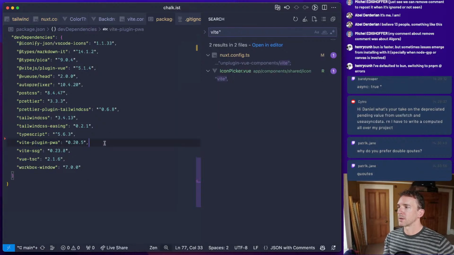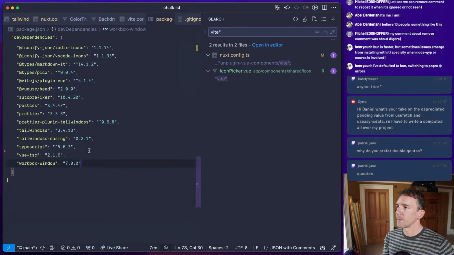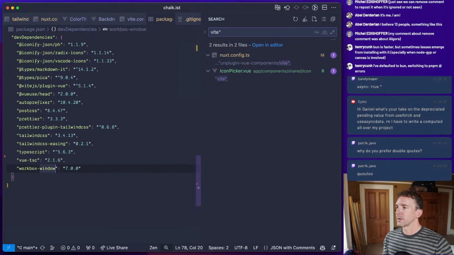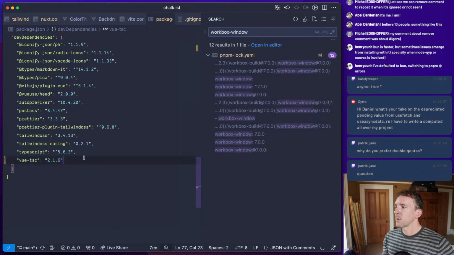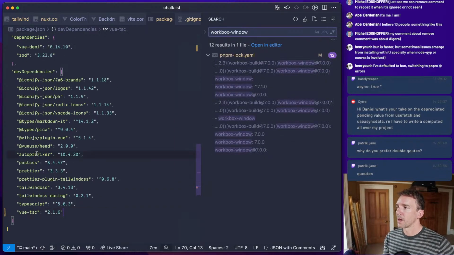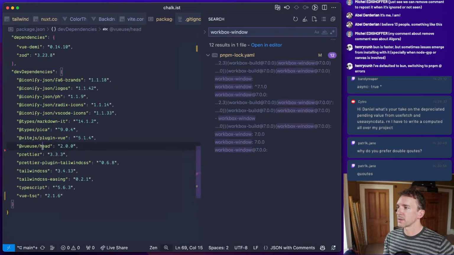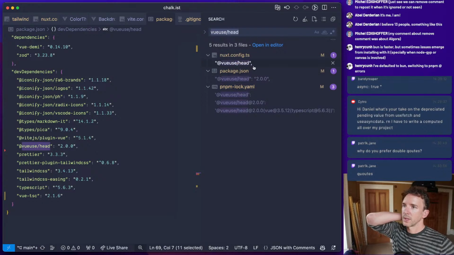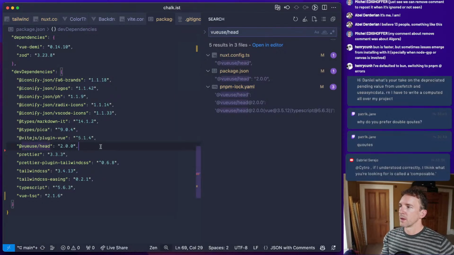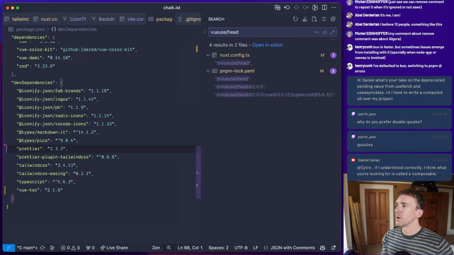Vite plugin PWA doesn't need to be separately installed. I don't think Workbox window does either. I think we can drop autoprefixer and PostCSS separately. VueUse head also doesn't need to be installed, nor Vite plugin Vue.